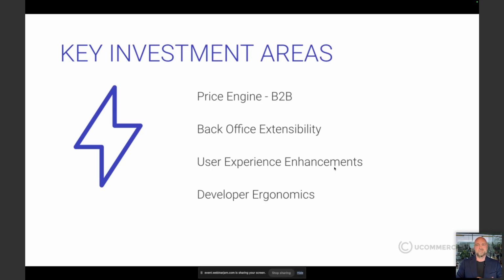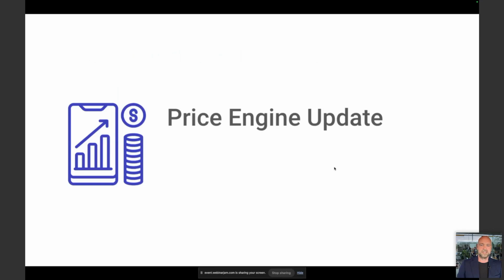So we want to make sure that as a .NET developer sits down with Ucommerce, they get a great experience, and we want to iterate on that release by release. So those are the 4 key areas of investment for previous release and current release. And let's dig into what that means.